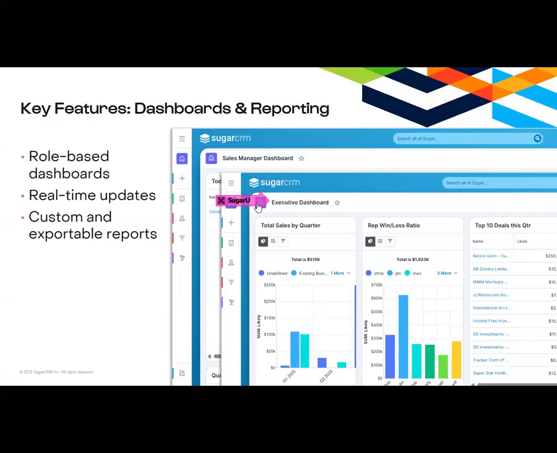Also, another cool feature, this is free of charge, people. It's not even on the slide, but I want to mention it. If you have a super user at your organization, and they've got all these dashboards and filters saved on each of the modules, and they are rocking and rolling, right? You can ask your admin to go in and copy what they have on their dashboards, their filters, and a bunch of other stuff, and paste it to an entire team, or to a brand new user that doesn't know where to begin because they've never used Sugar before, or an entire role even, and then that information transfers over.